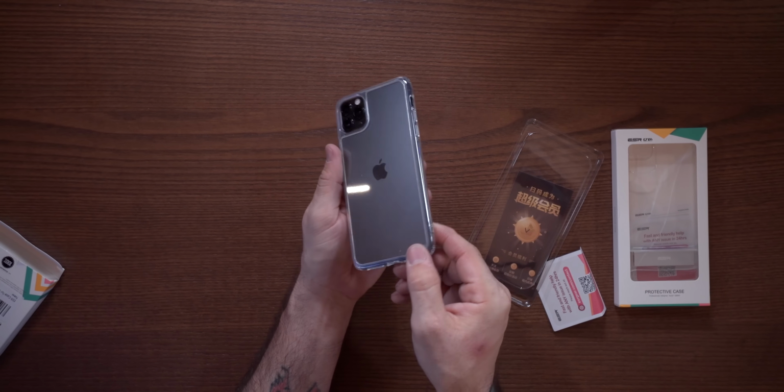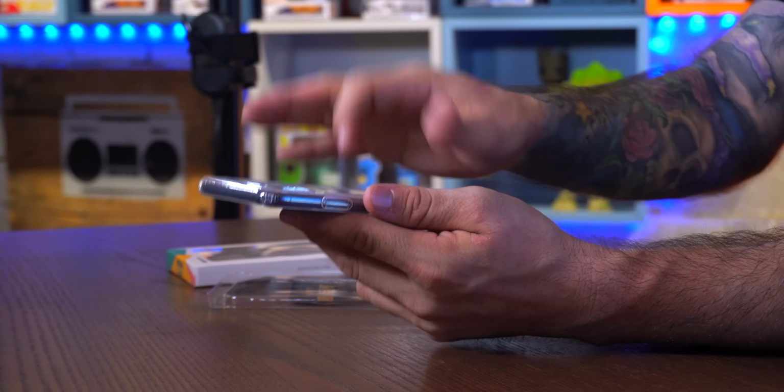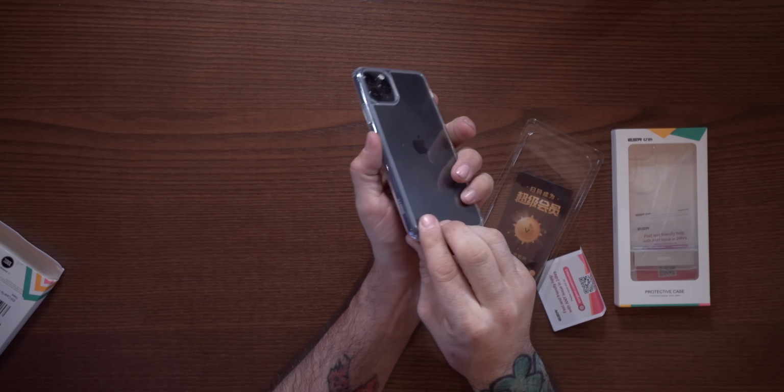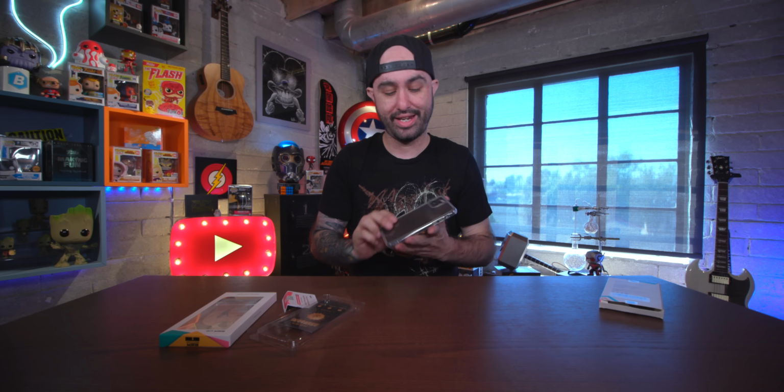And get a clear case. If you get a phone with a color that you like, sometimes it seems kind of silly to cover it up with a case that, well, does not show the back of your phone. And having a tempered glass case, I've never had any of these break on me, even though I've dropped these tempered glass cases several times. They're just fine. There's a nice rubber bumper around the side of it here. It's tempered glass, and you can see right through it, and it just looks super clean, in my opinion.